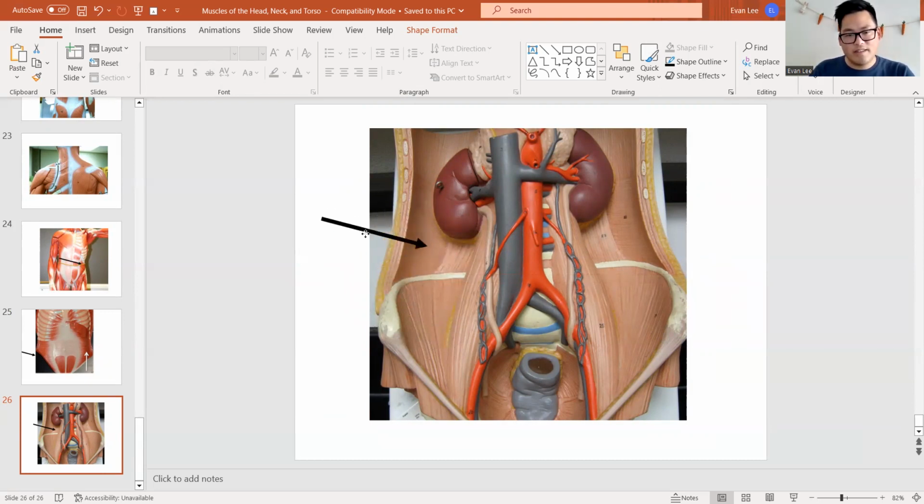But what else do you see here? You can see transverse abdominis, internal and external obliques. So don't forget that you can see a lot of muscles on a lot of these models as well. Just make sure that you look at everything carefully. So I think with that said, that should be all we need to cover for this time at least. We'll be looking at the upper and the lower extremity muscles during this week's class. So look forward to that.